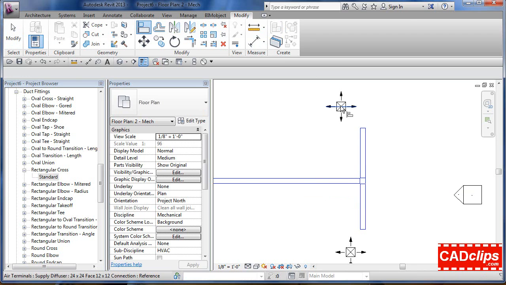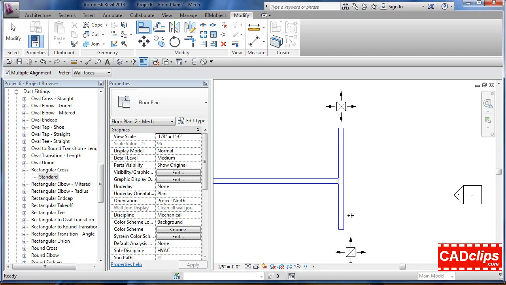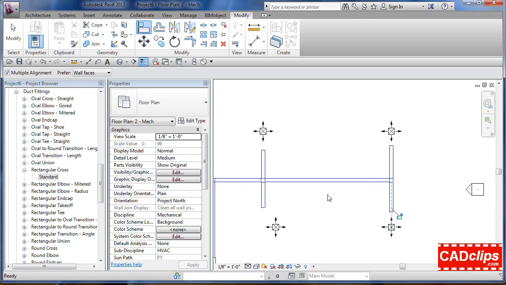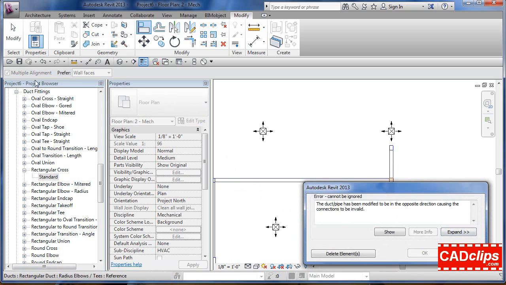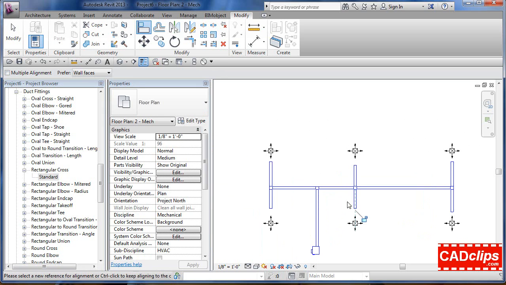Now what I'm going to do is say align to here, and you see I can't get the center line, so I'm going to tab, pick. Now it's aligned. Escape, escape. Now I'm going to do align again and say align, tab to here, this guy. So they're all aligned. I'm going to do it again, align, tab to here. Oh, I was set to be multiple. The reason why that errored out is because it was still thinking I was trying to align back to here. Just start my align tool again and get rid of the multiple option. I only want to align one object at a time. Tab, click, click. Okay? Now we can do the flex duct.